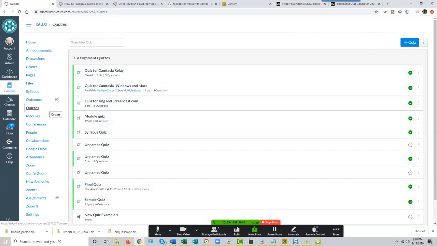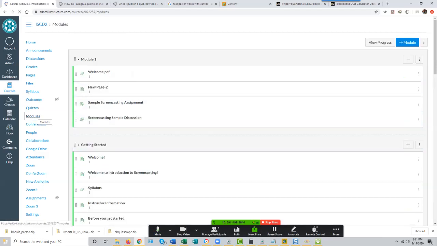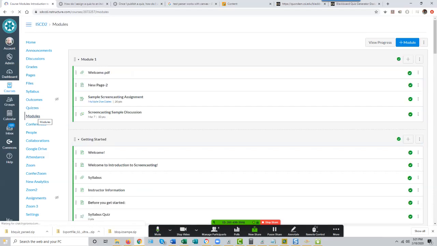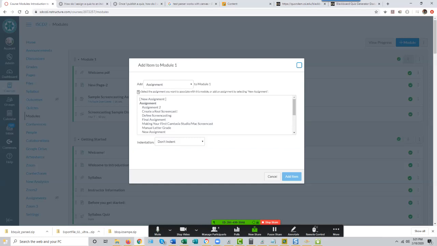And typically you would hide this tool from students. That's more for you than for the students. Otherwise, the students can just go in, pull up the quizzes, and access them one right after another without even looking at any other content. It's more common to put links to your quizzes in your modules, and make the students access the quizzes from there. And I can add a quiz in the module in much the same way that I added a graded discussion or a homework assignment, by clicking the big plus sign and selecting quiz from the add drop-down menu.